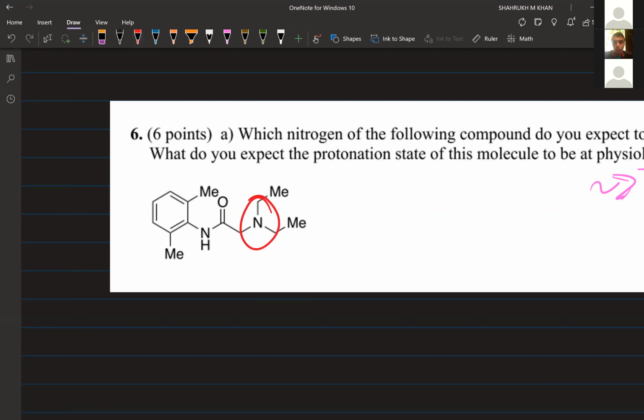For those of you who said A, review the beginning of the amines chapter, looking for localized lone pairs and stabilizing factors. If you have more stabilized, or I should say delocalized, lone pairs, it's not going to be as basic because the lone pair is not available to act as a base. It's moving around all this part of the molecule. But if it is stuck at the nitrogen, surrounded by alkyl groups, then it's going to be more basic. So here, more basic.